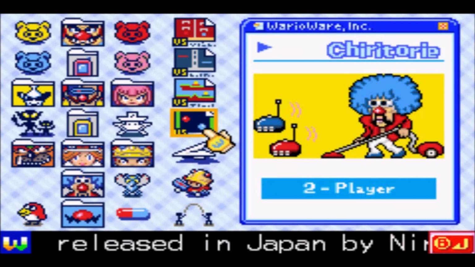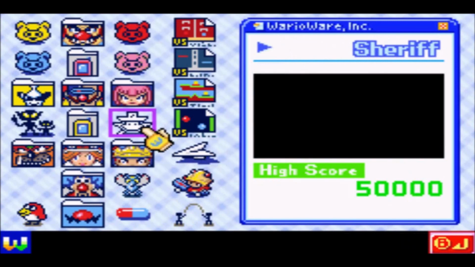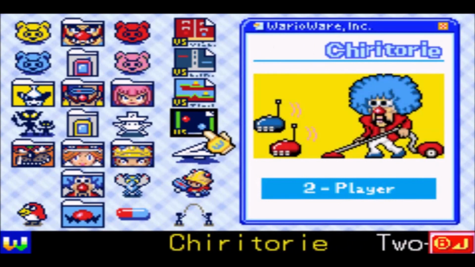Join me next time for more of Let's Play of WarioWare Inc. Mega Micro Games, where we'll show off some more bonus games. We'll show off the endurance ones first, and then we'll show off the classic ones later.